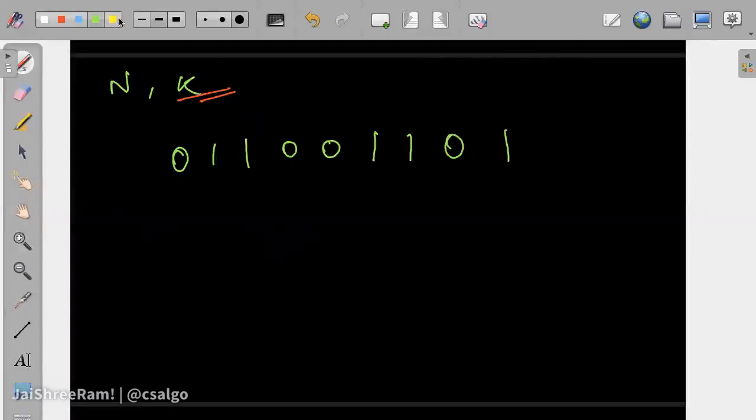Let's suppose we consider a particular L at a point. Let's say this is our L. Now we want to find the longest subarray that starts at L and ends at some R, such that it has less than or equal to k number of zeros. Make sense? For a particular L, we want to find the farthest R, so that this range is as large as possible, because we want to maximize the length of the subarray which contains ones. So from this L included, what is the farthest R such that the number of zeros in that range is less than or equal to k?